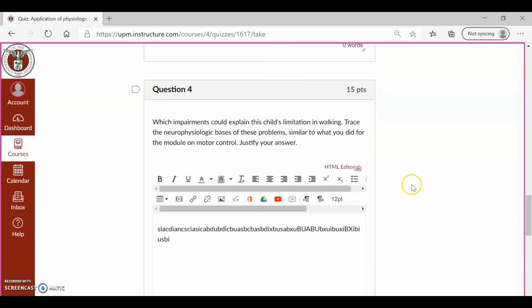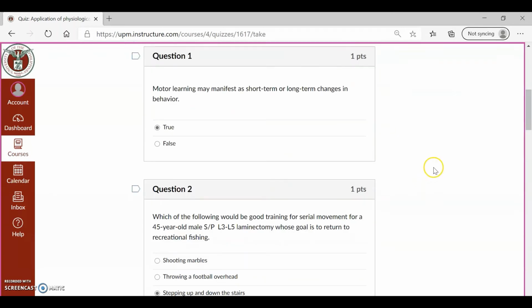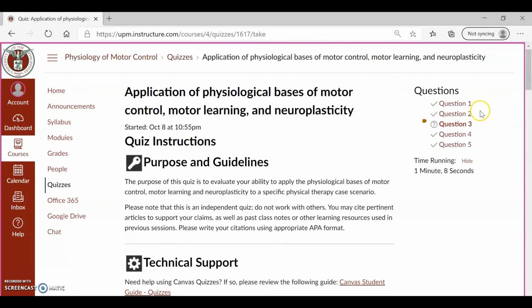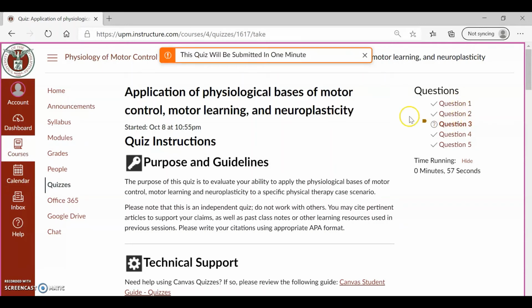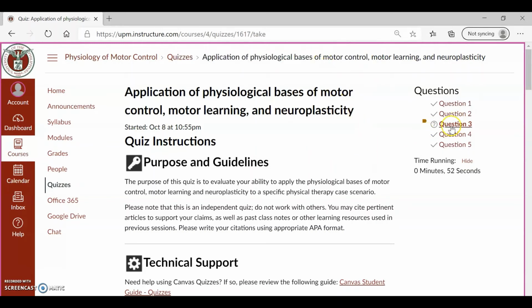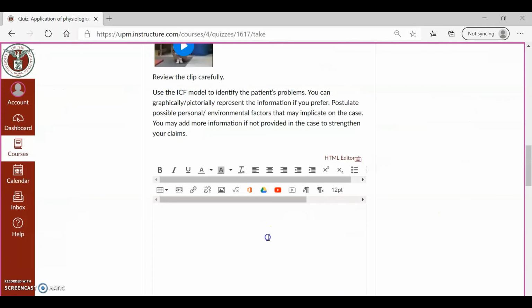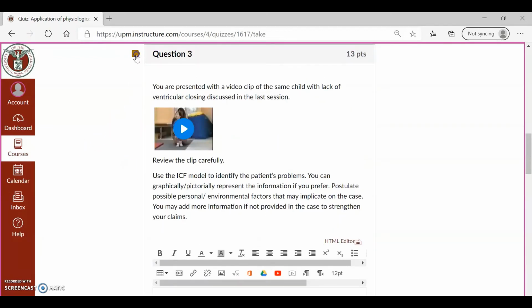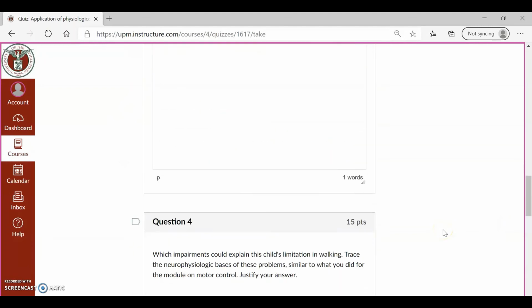As you do with other quizzes, you check that you've answered all the questions and that you're satisfied with your answers. You may also go back to the question list and you see the flag there and you're reminded to go back to this question. For as long as the questions are clickable, that means you can go back to the question. But you see a warning that you only have 1 minute left. So you go back to that question and you answer it.